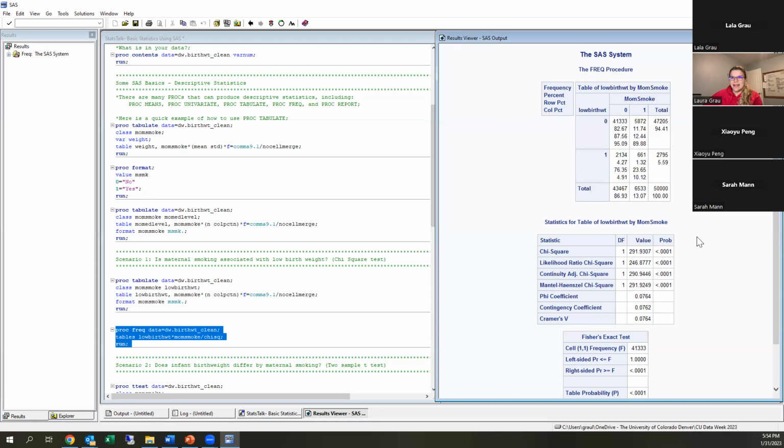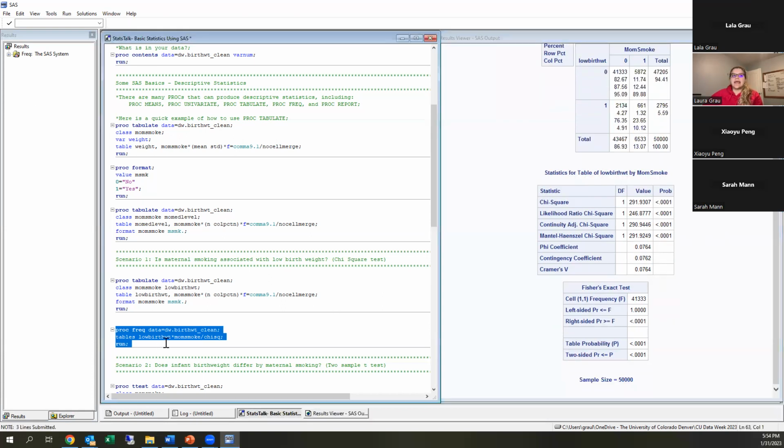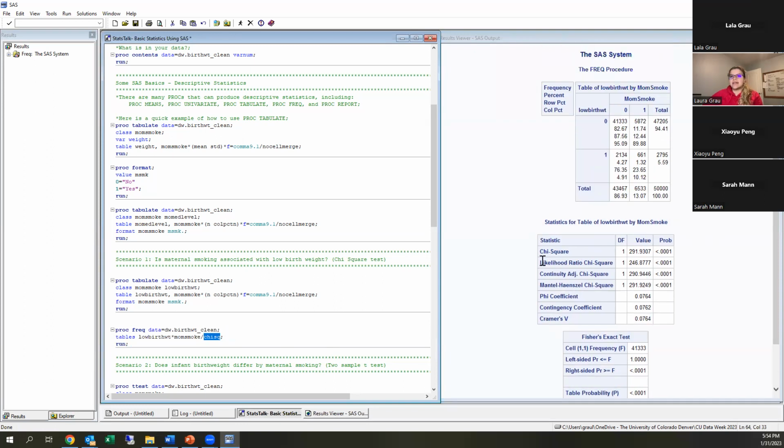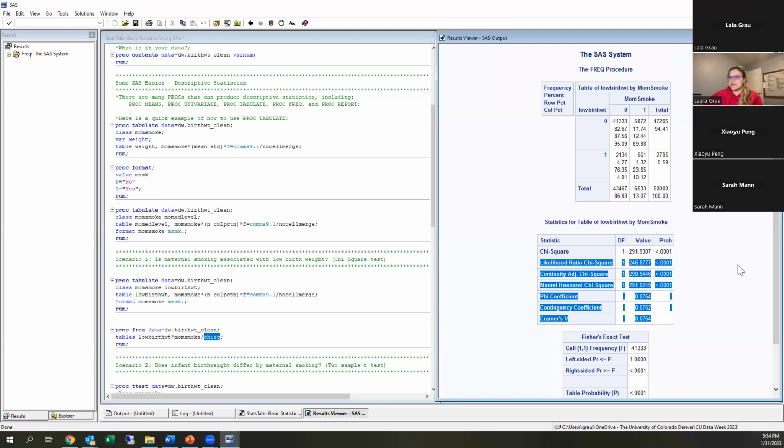None yet? All right. Then we asked SAS for this chi-squared test. And you're going to get a lot of stuff in here that is beyond the scope of this 1 hour lecture. You're really only interested in this statistic chi-squared, and you see the degrees of freedom, the value, and what most people look for is this p-value. So whenever in SAS you see prob, it's the p-value. So here the p-value is significant. So there is a significant difference in low birth weight rates among women who smoke versus women who did not smoke.